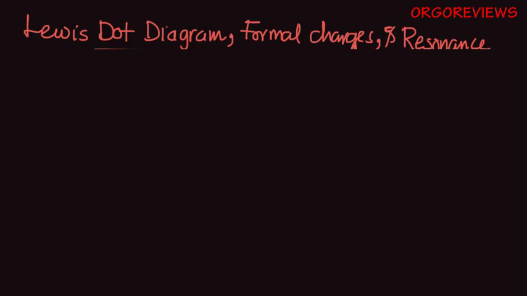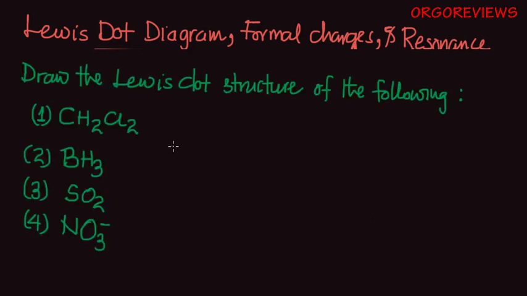In this video, we're going to be looking at how to draw a Lewis dot diagram, assign formal charges, and also draw the resonance structures of some molecules. So let's get into it. Let's look at how to draw the Lewis dot structure of the following compounds, beginning with dichloromethane.